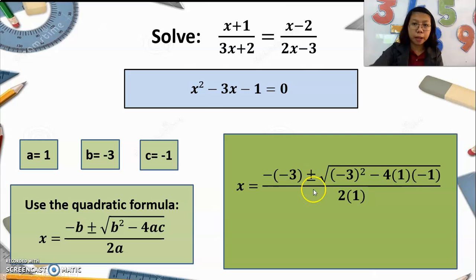Okay, next thing to do is to substitute the values of a, b, and c. So it will be negative times negative 3 because it's the value of b. And then the square root of negative 3 squared minus 4 times negative 1 and then all over 2 times 1. Okay, and then after simplifying, I will have 3 plus minus the square root of 13 over 2. Okay, and then since we do not have an exact value for the square root of 13, I just need to leave it as the square root of 13. And then we cannot have another factor that will give us a perfect square number, and the other one is not a perfect square.